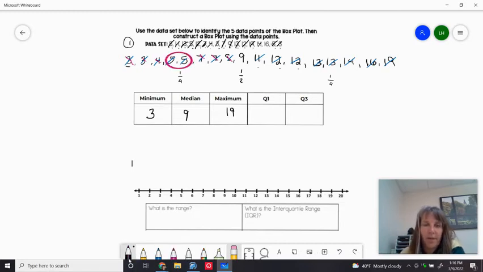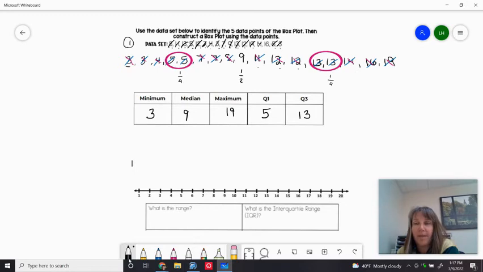When you have two numbers and you're trying to find the median, you do 5 plus 5 and divide by 2. 10 divided by 2 is still going to be 5. So my Q1 number is going to be 5. I'll do the same thing on this half of my data. Not 11, not 19, not 12, not 16, not 12, not 14. I have 2 13s. Pretty easy. This is going to be 13.